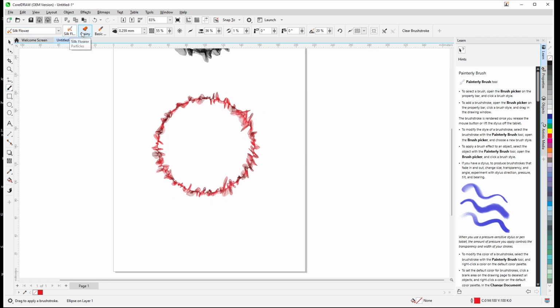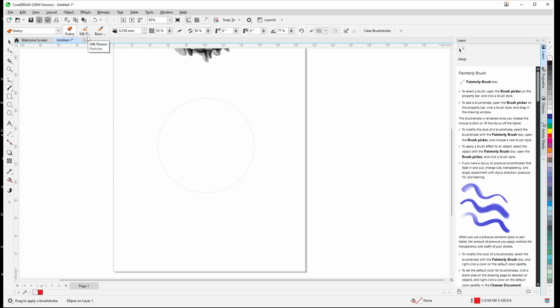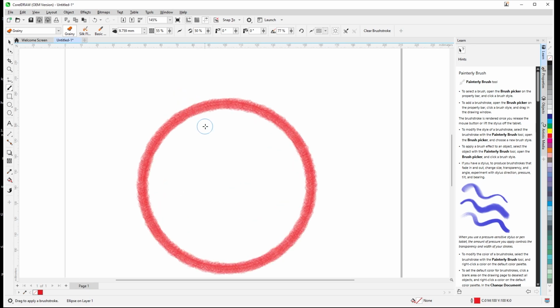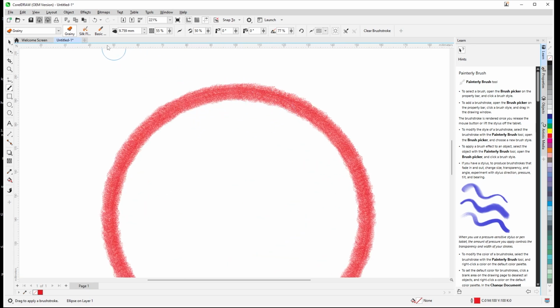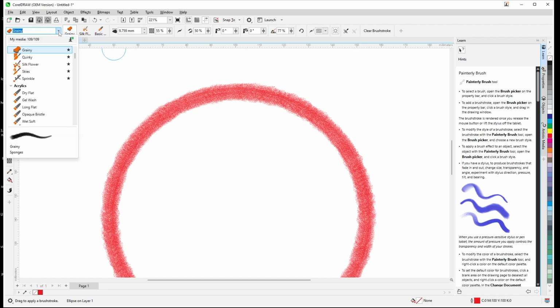Now here see the graininess. You can increase the graininess here, just like a grain, right? The brush stroke is the basic chalk, the pastels and chalks. Change one more brush, the sprinkle.